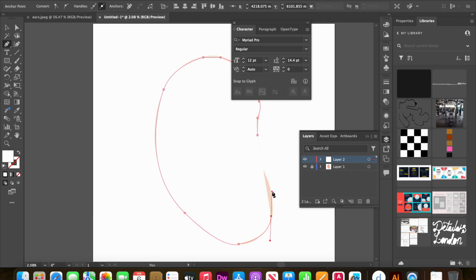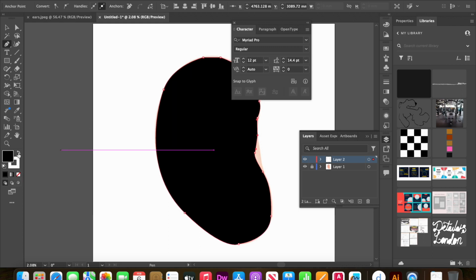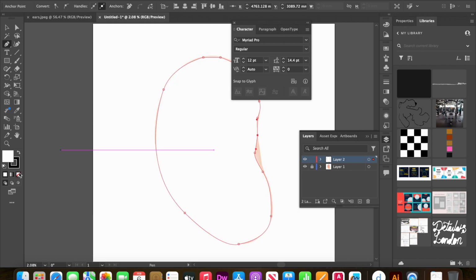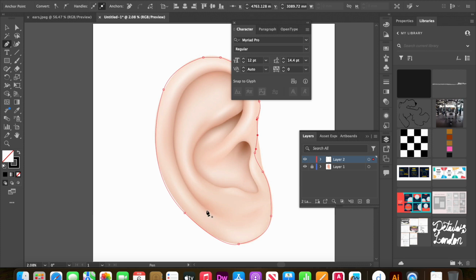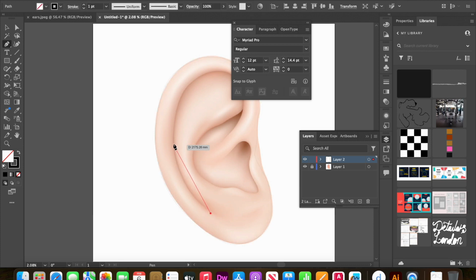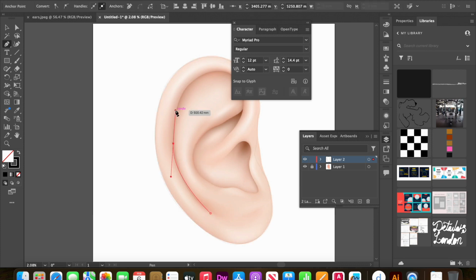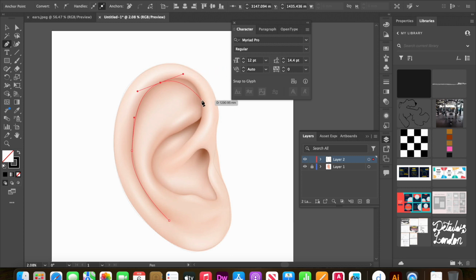I've chosen to use a picture of an ear, and then I've created a canvas which is 7,000 pixels by 7,000 pixels. I couldn't find this in my presets, so instead I decided to close it and create new, not from template, but from the dialog box on the side.